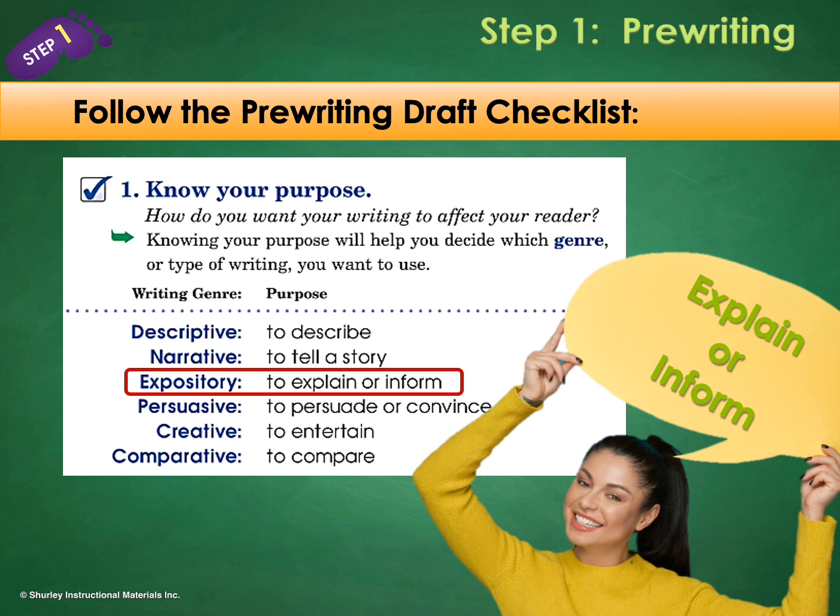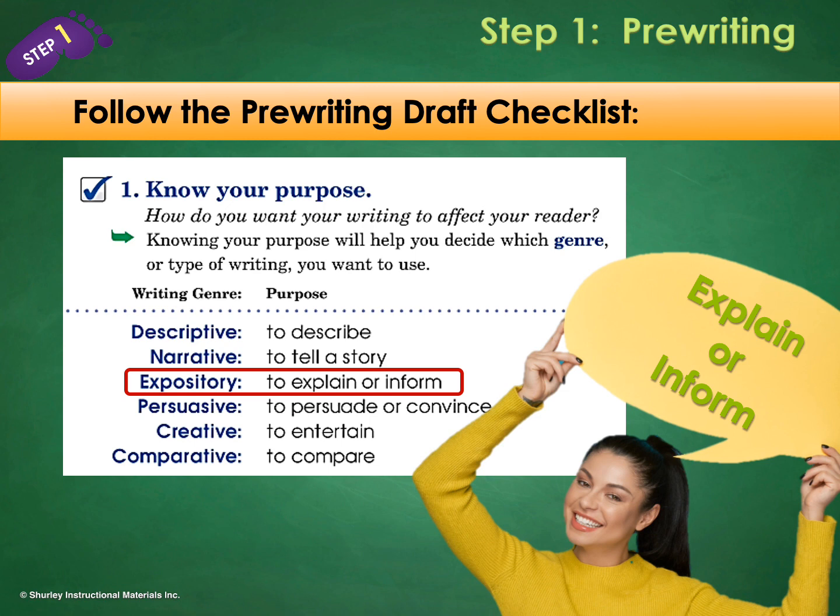As I mentioned earlier, students will be given a checklist to follow for each step of the writing process. Here's a glimpse of what the pre-writing checklist looks like. Before a student begins to write, they must determine their purpose for writing. Each purpose for writing is categorized by its genre. Take a look at this example.